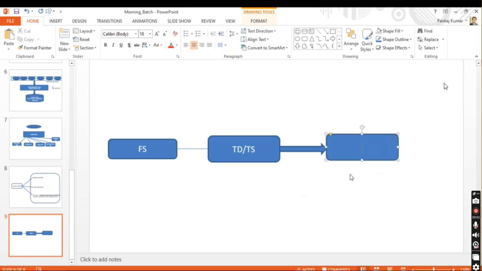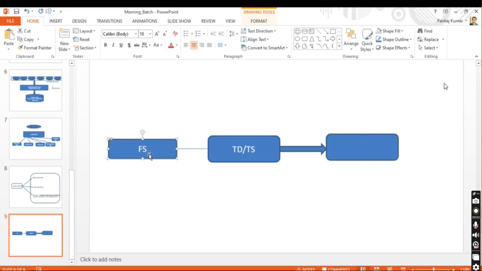The technical document can be prepared by an ABAP developer, some different ABAP developer, or the same ABAP developer can prepare it and also start developing. But generally I have seen another person prepare the technical document, and then another person start developing the code. And the reviewer will be a different person.